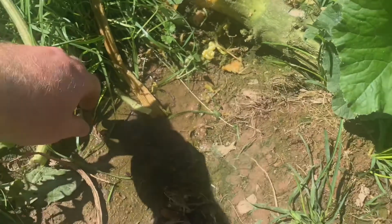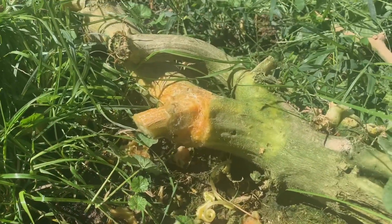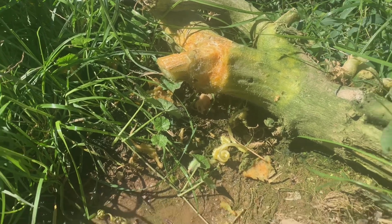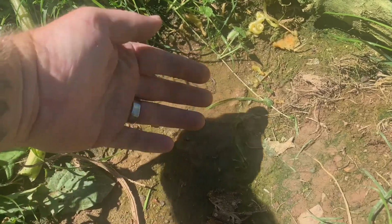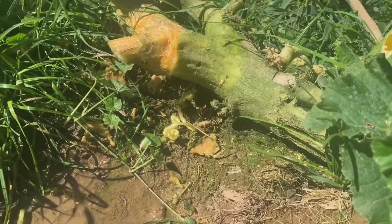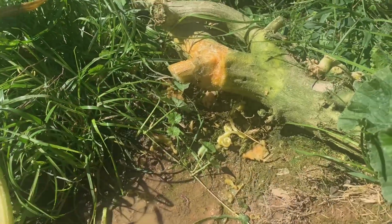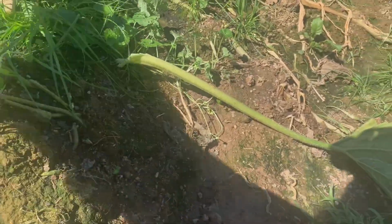Look at all that water. I cut this vine this morning, and look at the water dripping. See all this water right here? That's all from that plant, okay? That's how much water that plant was sucking up and had in her. When I cut her, she gushed out all that water. So she was still sucking up tons and tons of water.